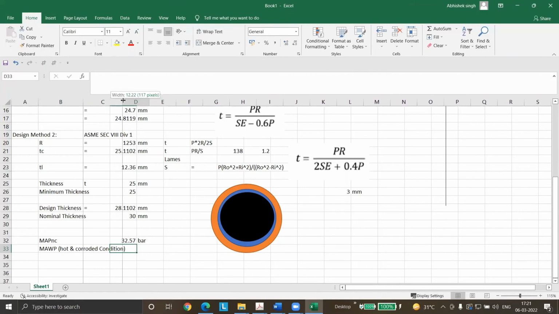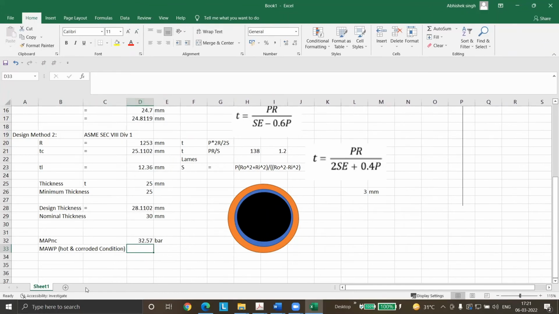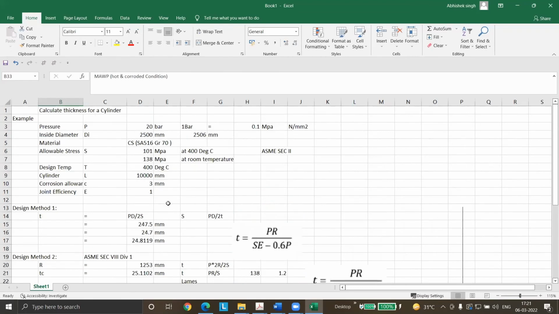First of all, what are the values? What will be the temperature for which allowable stress you will take? 400, right? Because we are talking about hot. So hot means design. So S value you'll have to take 101.